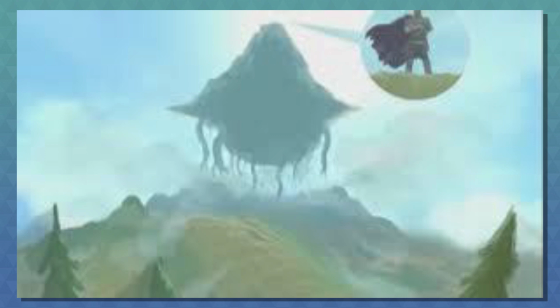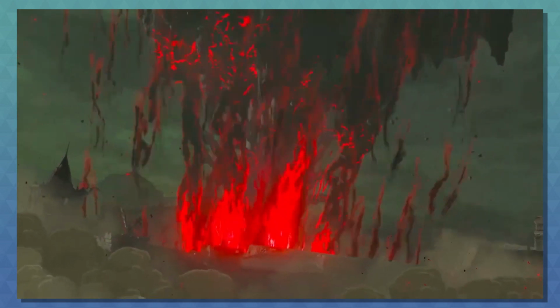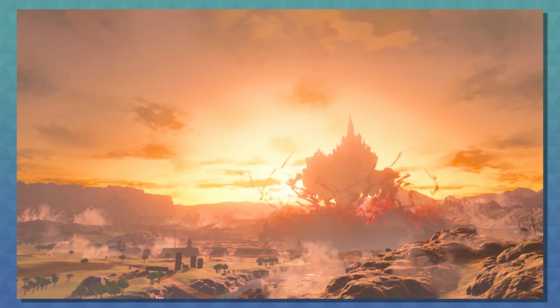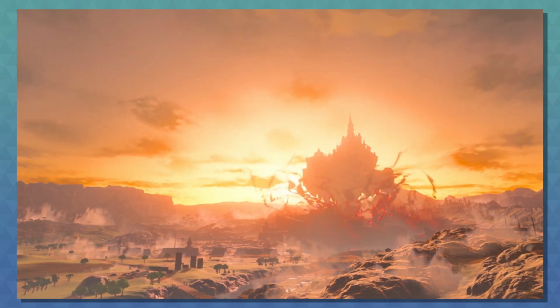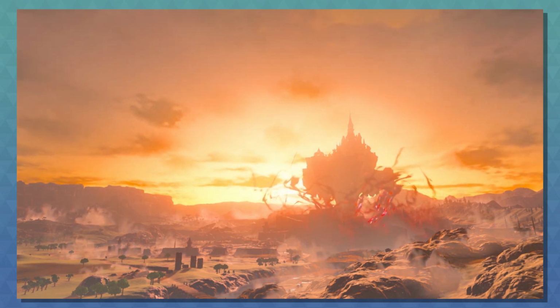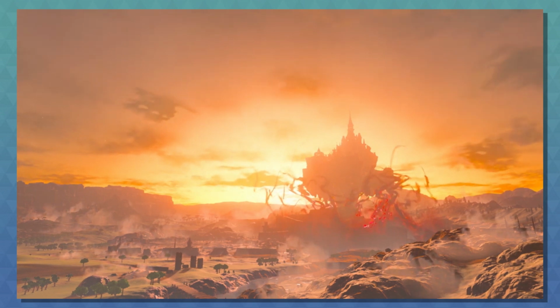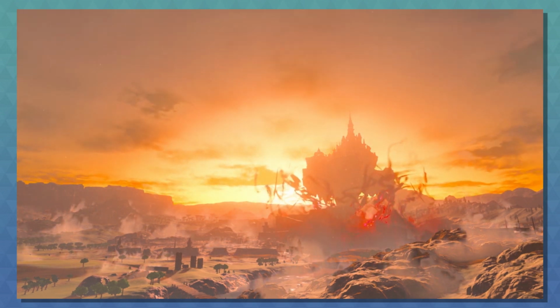It seems Nintendo are really trying to work on bringing this idea to life in a new way. This time, instead of it being a floating mountain, it's Hyrule Castle that's floating, a much more important place. And with all the malice that's pushing Hyrule Castle up in the new trailer, I can very well see this being the location Ganon will be for most of the game. It's already pretty common for when Ganondorf is the final boss to have him waiting at the top of Hyrule Castle, so this really just seems perfect.